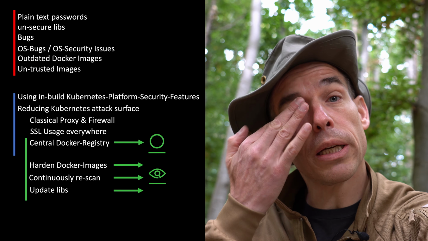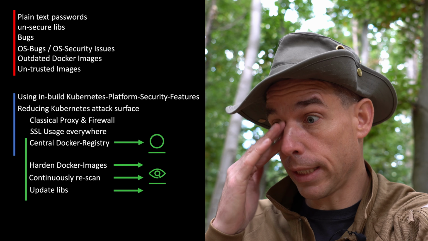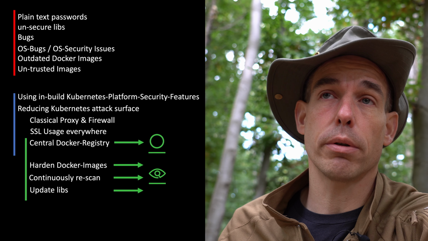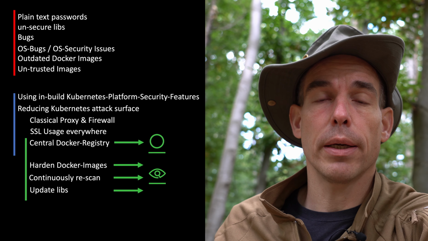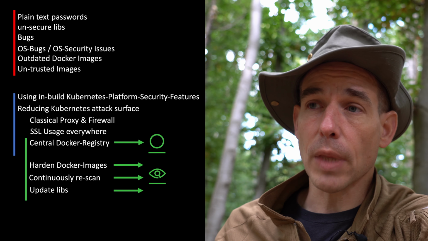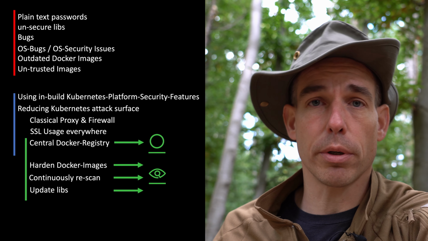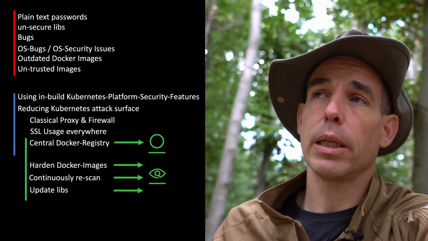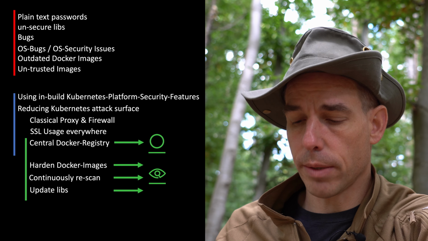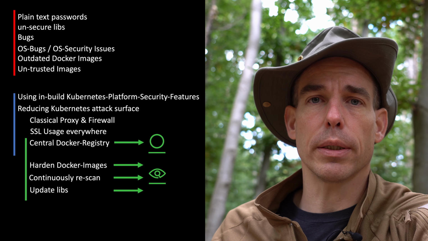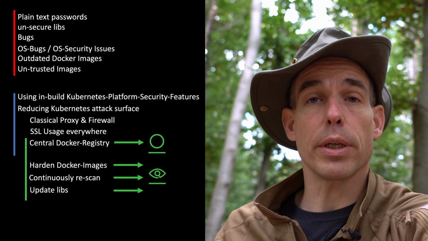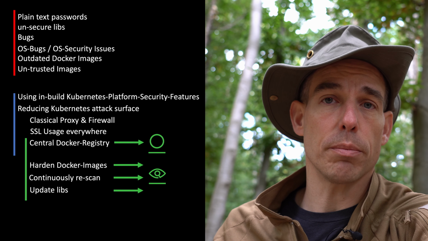So the next layer would be, after you have your Dockerfile done and your Debian repository is scanned and your Dockerfile is scanned for vulnerabilities already, the next step would be to let it run in Kubernetes. And again, what's part of it? It's a repository where you have your Helm charts, for example. But if you're reading a little bit about Kubernetes, it's interesting to see that the most security issues you have are something like usage of plain text passwords, using insecure libraries, bugs, operating system bugs, and so on.